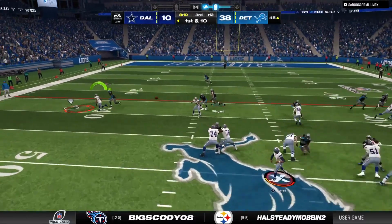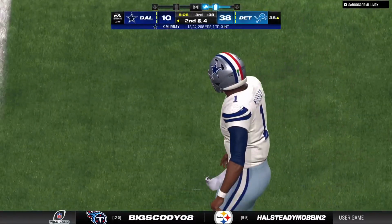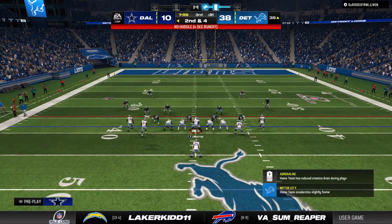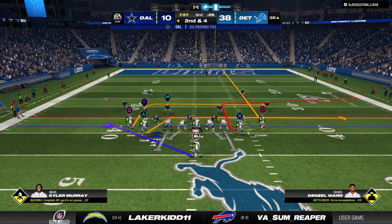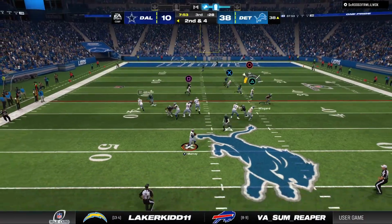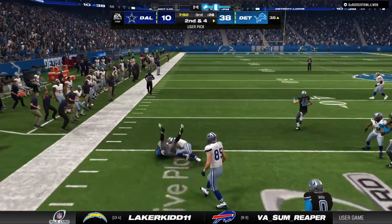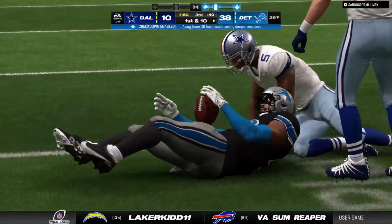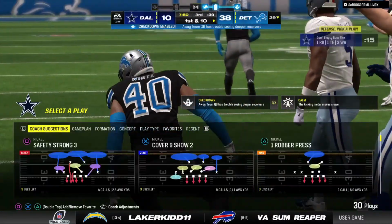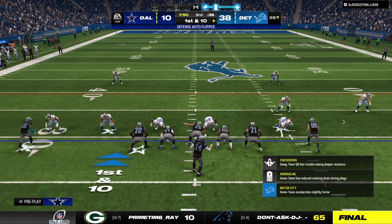First down, Murray. Throwing the out route incomplete. It's James. And they're going to hurry back to the line now. It's a pickup of 6. Brings up second. On second down, here's Murray. And for the fourth time tonight, it's an interception. Picked up by Kaiser White. And the Lions will take over here just shy of the 30.